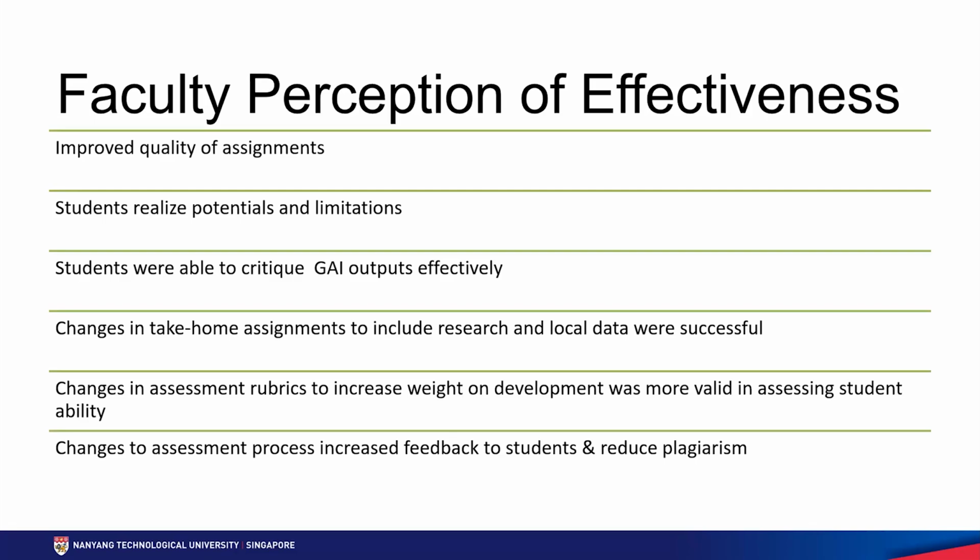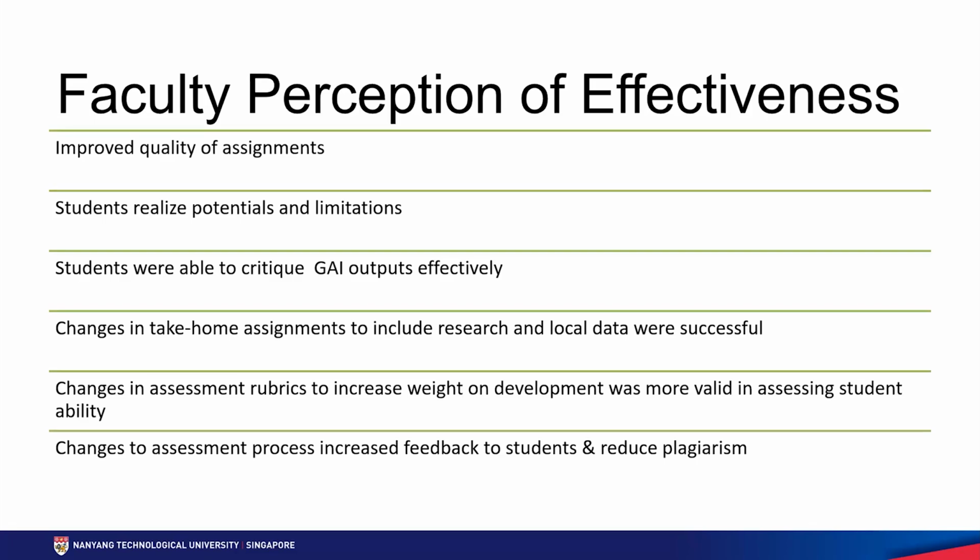This slide shows you all the positive things. So improved quality of assignments, students realize potentials and limitations. For faculty who have used GenAI in class, they realize that students seem excited about its potentials for efficiency. But they also see, which is quite positive, that students start to realize that without certain knowledge in the subjects, they're actually unable to fully utilize GenAI to its fullest, right? So that was a good takeaway for the students.